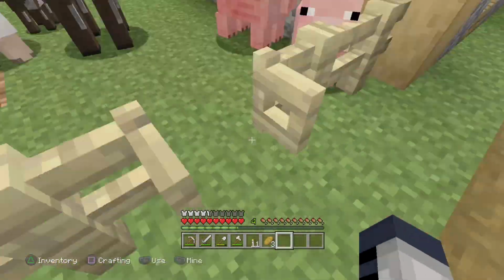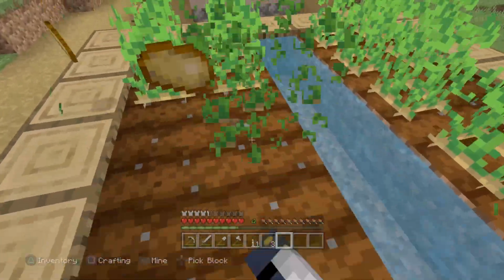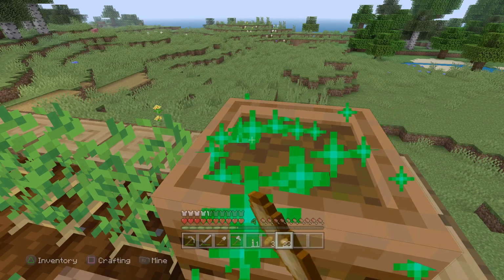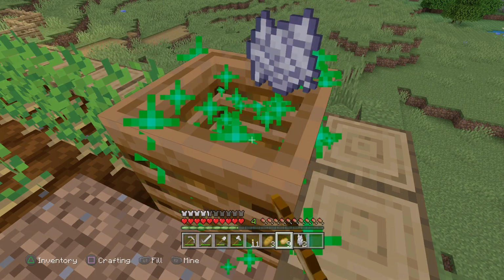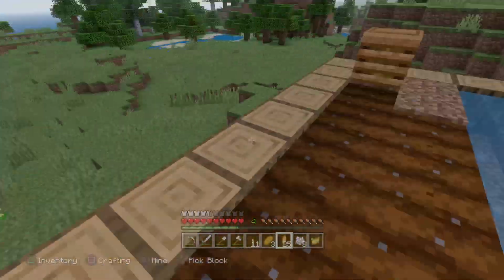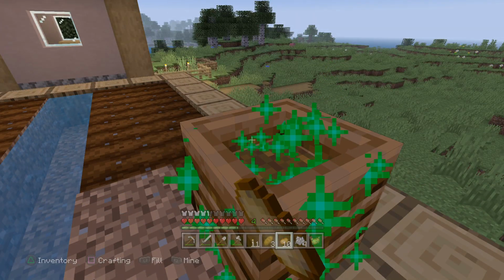Can you get more? Did he grow up already? No, I didn't. What is this? It's looking like potatoes or something. I could put more wheat here actually. So what I'm gonna do, take these patatas, put them in here, make myself some bone meal. It's a good idea, I'm not gonna lie. I have a poisonous potato.